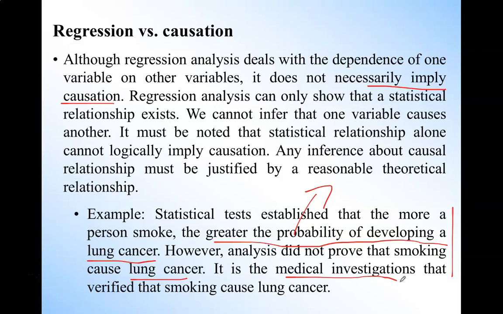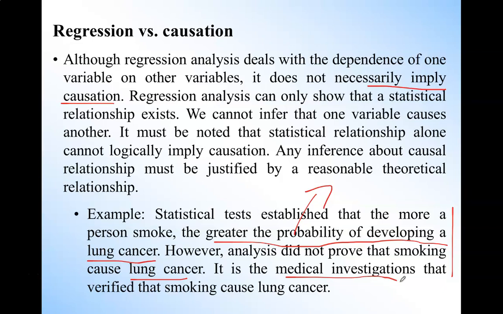Probability of developing or being infected by coronavirus. But it doesn't prove that not wearing a mask or not social distancing will cause COVID-19. One has to prove it through the test. That's why a person who is a close contact, or suspected close contact, or that particular group of people, has to go through the swab test to prove that the person is infected by the coronavirus.